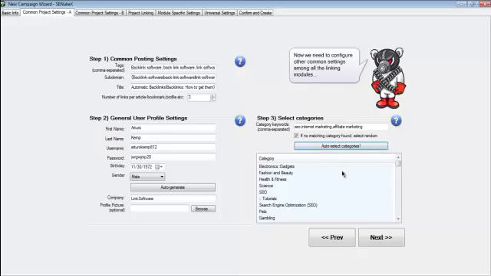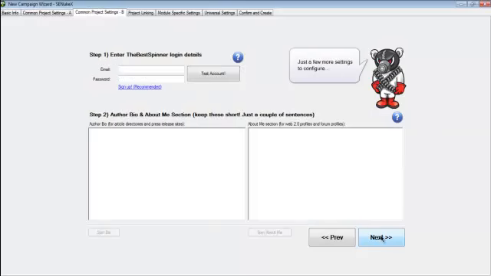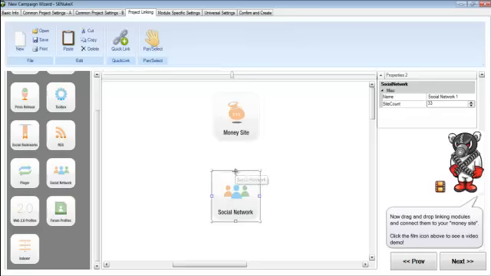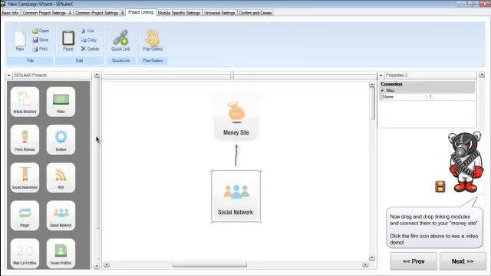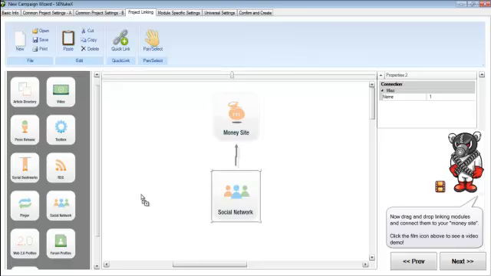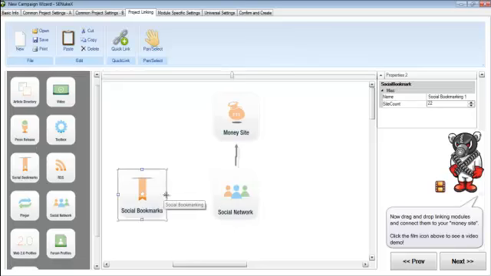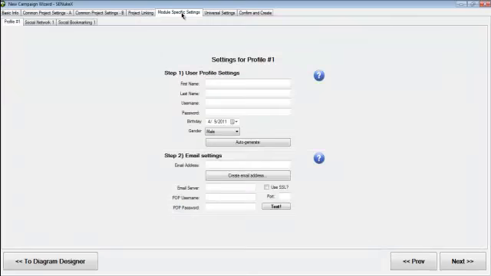Now the categories we can auto-generate here. You're going to need categories later, and some of this we'll skip over, but I want to show you here how we're going to start with social networking. And I'm not talking about Facebook and Twitter. I'm talking about Web 2.0 properties. And then after that, we're going to use social bookmarks. So we're going to have social bookmarks linking to social networks, and social networks linking to our site.